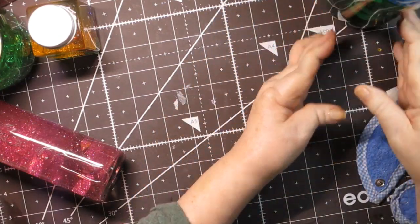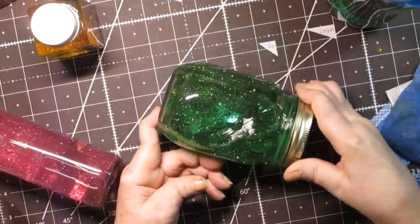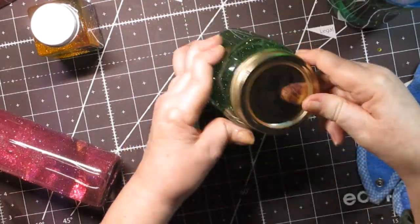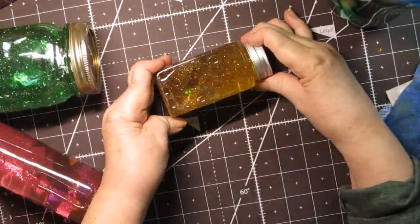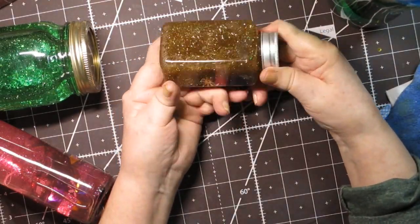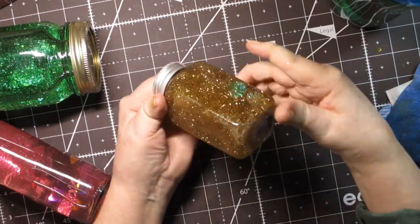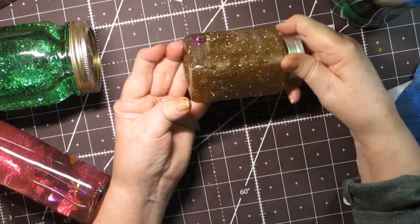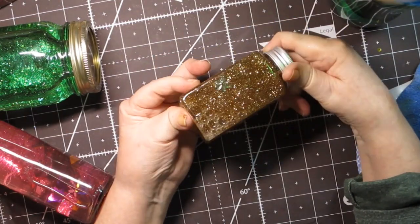Then this one is water, glycerin, glitter, and some shakeable things. I think it has smiley faces. I'm looking for them. Now this one has glue in it. And so when you shake this one, you can see things stay on each side for longer. Sorry, I'm moving it probably too quickly, but this one is loads of fun to just kind of tilt back and forth. This is a plastic bottle, so if you had smaller water bottles that are clear, you could use that for this.